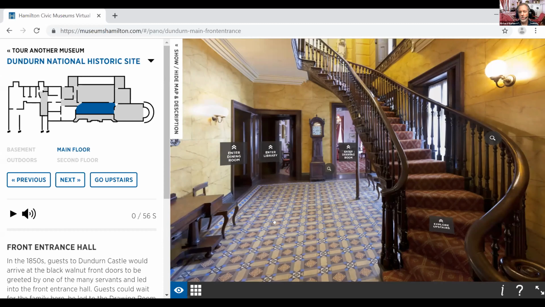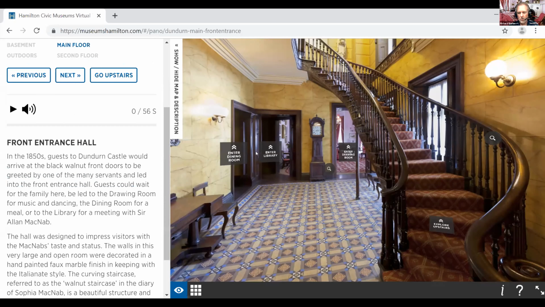Tours were also designed with accessibility in mind. They came online around the time the Ontario Accessibility Act, the AODA, came into force. So we also have things like back, previous, and next buttons, so you can actually navigate them by keyboard if necessary. And each room has interpretation to go with it. And all of this interpretation also has recorded audio. So if I were to press that, that would be read to you as well.